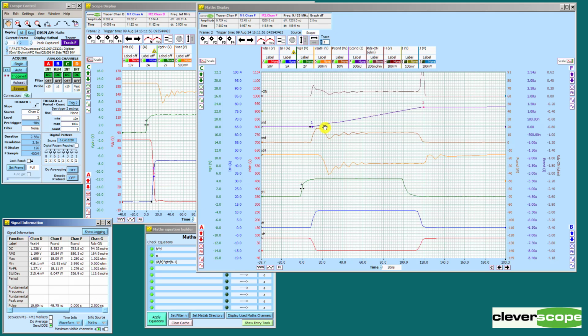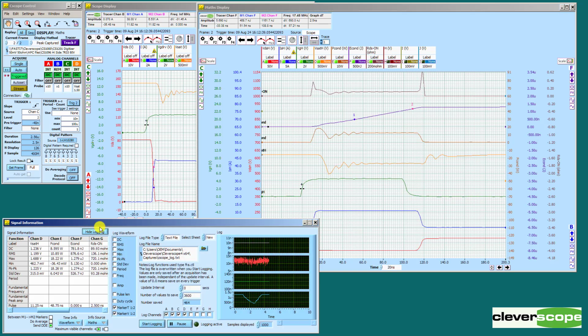I also have, of course, these 2 markers here. Notice that I can measure just between the markers, so I'll do that now. I'll set the markers so that we just capture the portion of the graph where everything is stable. Marker 1 there and marker 2 there. Now the DC value will correspond to each of the values except for the energy, which is between markers 1 and 2.